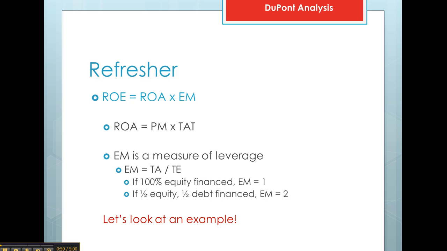As a refresher, return on equity is equal to return on assets times the equity multiplier. The equity multiplier is a measure of leverage, calculated by taking total assets divided by total equity. If a company is 100% equity financed, they would have an equity multiplier of 1 because total assets would equal total stockholders' equity and there would be no debt — very conservative. If a company is financed by half equity and half debt, then the equity multiplier would be 2, meaning about 50% of the balance sheet is financed by debt and 50% by equity.